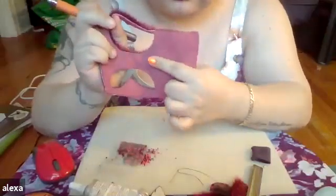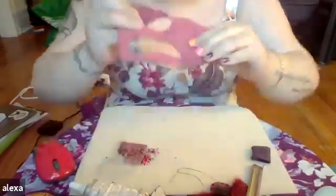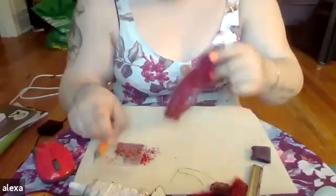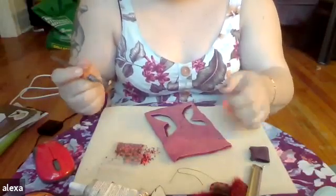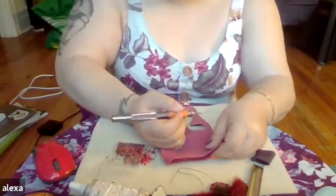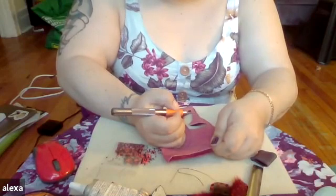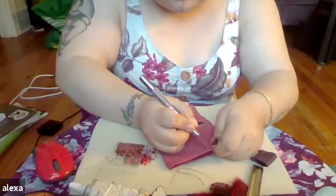So I have my pattern here, this way. Can we see it? Yes. And it's following the fur. So sometimes you want to double or triple check when you draw it out, and you want to make sure it's the right way. And when you're ready to cut, you want to hold it as tight as possible, as taut. So what I do is I'll have my sharp blade pointed down. I'll press down on one side, and then pull a little on the side that I'm going to start cutting on. And to do that, I start following the lines, and I do this very delicately. I don't want to cut my fur.